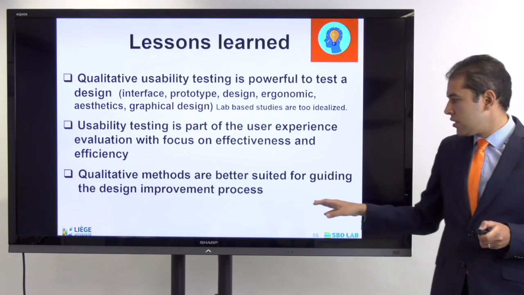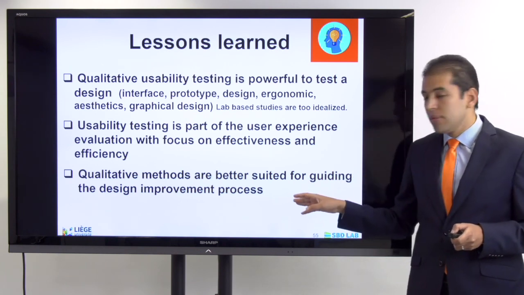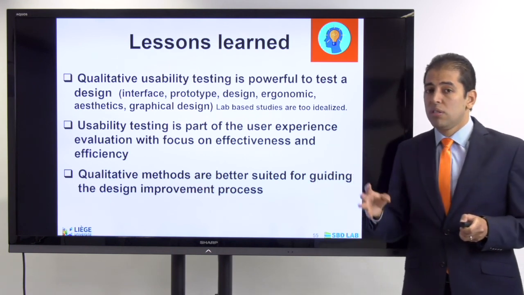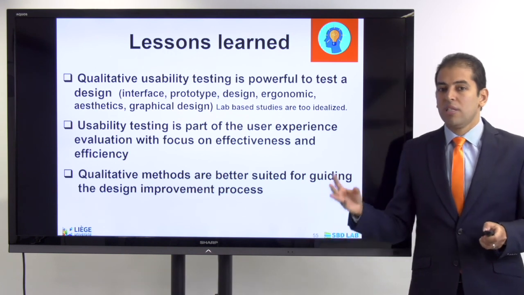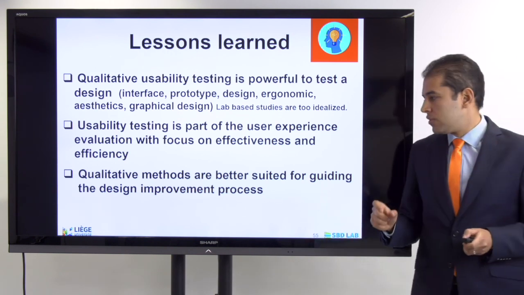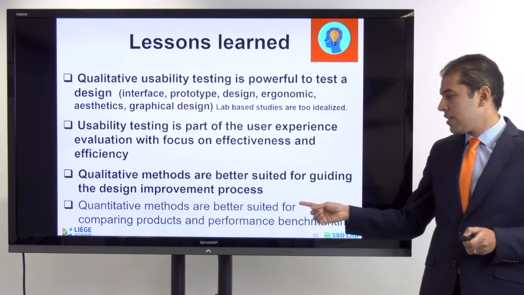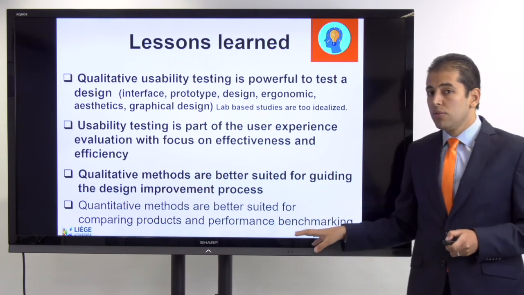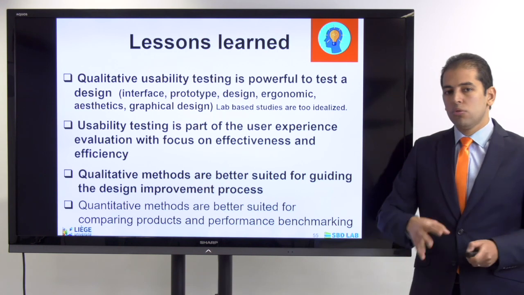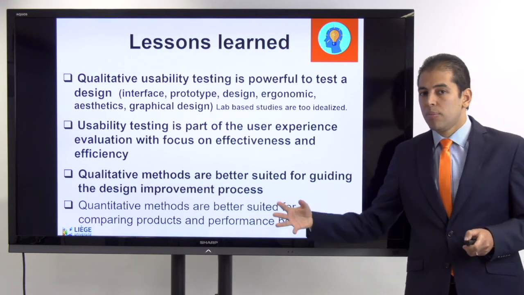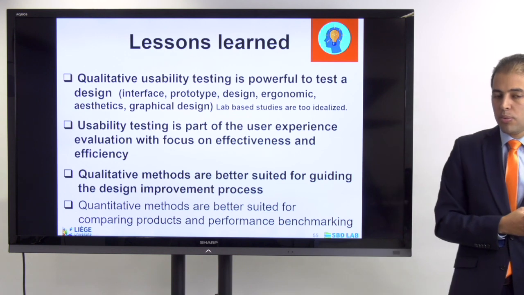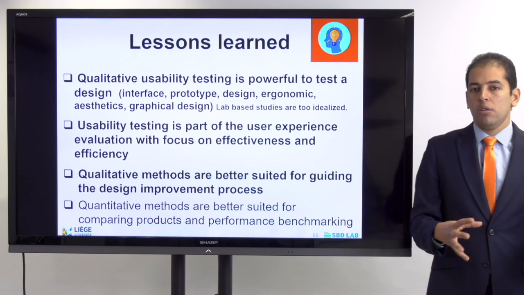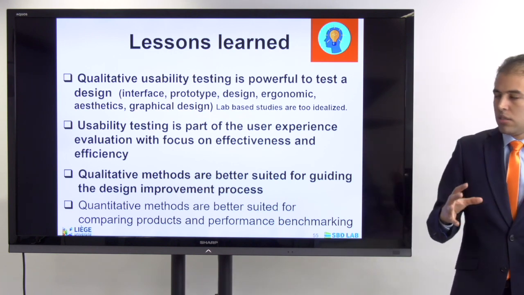Qualitative methods are better suited for guiding the design improvement process. So use them for that. The purpose of qualitative usability testing is not just to judge the product. It's mainly to help develop the product, and that's a big difference. And for sure, quantitative methods are better suited for comparing products and performance benchmarking. So if you want to do benchmarking, comparing products, do not use the qualitative usability testing approaches. Use the quantitative usability testing approaches, which are lab-based or large-sample observational with statistical analysis to analyze them.